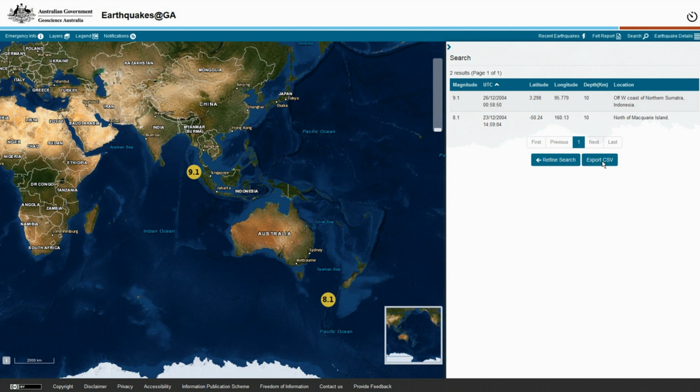So if you click this export button, export CSV, you can download as a spreadsheet the solution, and if you do that, it gives you the more accurate values, which is 3.298 and 95.779. You'll only get that if you export the solution. So what I've done here, a bit clever, I've taken the exported solution and I've inputted the numbers here and replaced the rounded ones with the more accurate ones. But I want to definitely give you the precise solution because this is part of the message, okay? Why did Kim attack the precise place he did in California on the 26th of December 2019? And the answer is he wanted to set up a very special arc length measure relationship between that location and the coordinates of this Sumatran earthquake, which is on the 26th of December 2004. All part of sending his message.